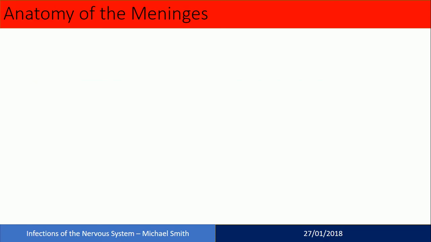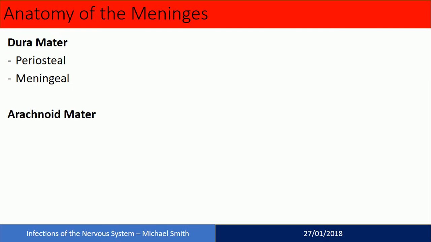So first, the anatomy of the meninges. It's made up of three different layers. Firstly, we have the dura mater. The dura mater, as the name implies, is durable and thick, and can be broken down into two different parts. This is the periosteal, which is closely adhered to the bone, hence next to the ostium bone, and meningeal, which means it's closer to the other meninges. And the gaps between these two form the venous sinuses within the skull.